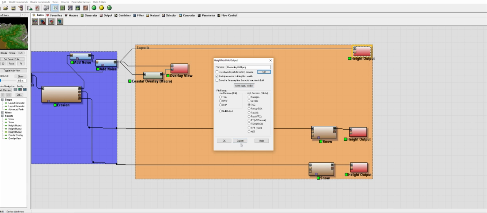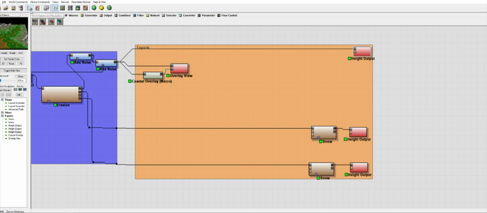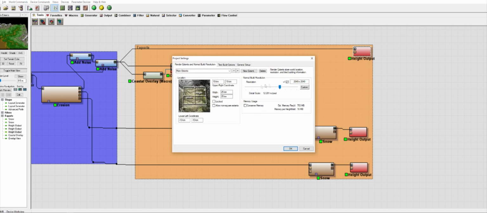But what we're going to do first, because now we have the full version, is go up to world extents and resolutions, and we're going to bump this up. It's a 2.5K by 2.5K map, but I'm going to go ahead and bump this up. Can I do a custom? Let's do 2500 by 2500. Yeah, so we got 2500 by 2500. That'll do it right there, hopefully.